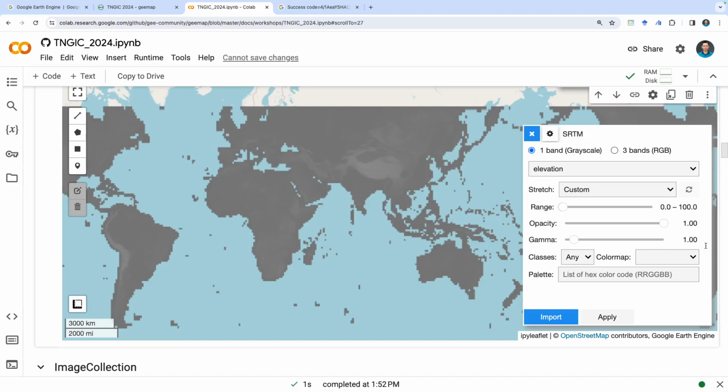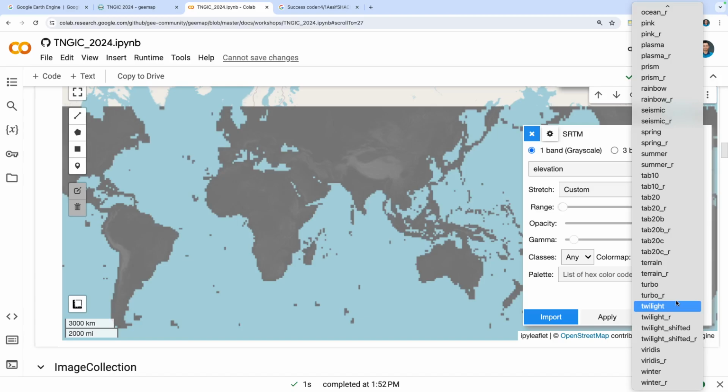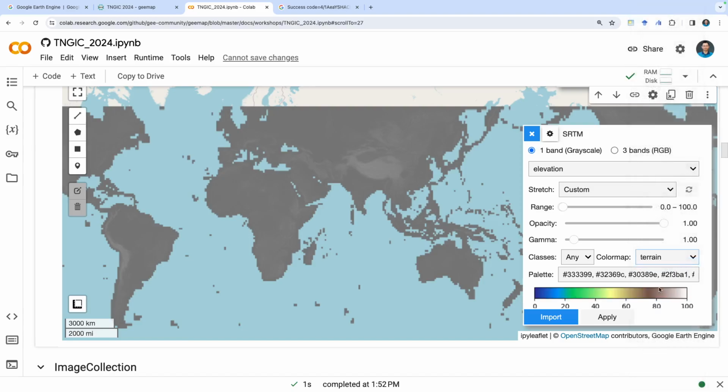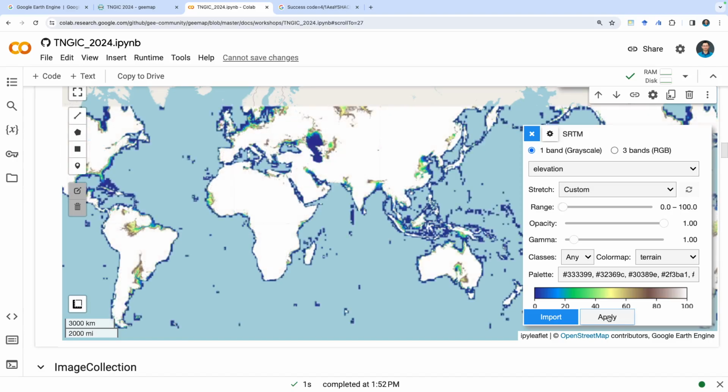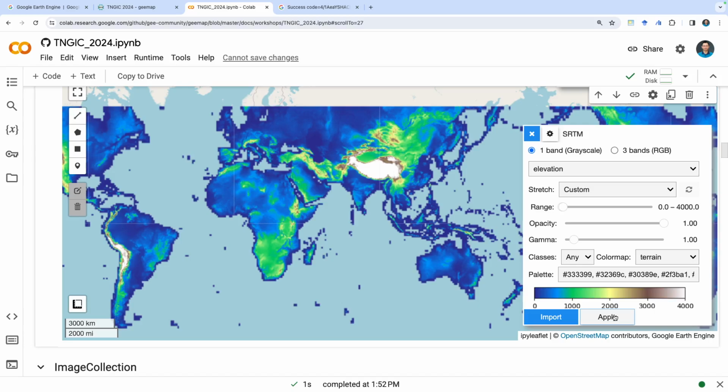So here I can select, for example, I want the colors just like what I showed you earlier, right? These are all the names of the colors available. So I know this one is the elevation, so I can change it to terrain. Okay, and then hit apply. Not so good, right? It's all white color because the maximum here is 100, right? So I can just change it to 4,000. Hit enter. Run again. See? So this is kind of like in desktop GIS, you can change the symbology interactively. You can also use the slider if you want to, but here you can just change to 4,000, 5,000, 2,000, whatever you like.